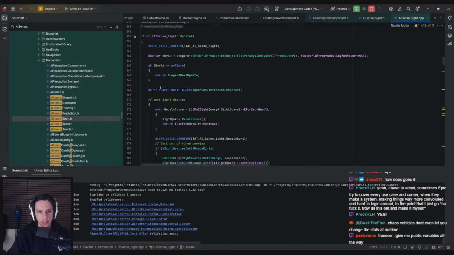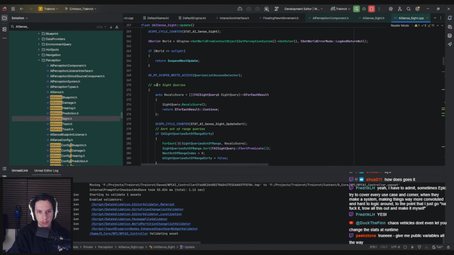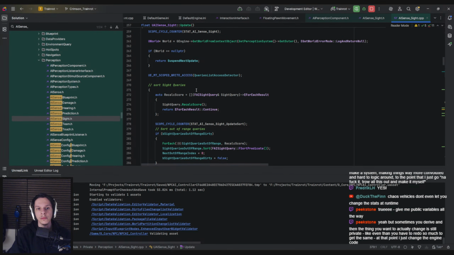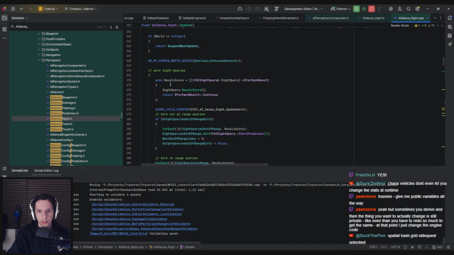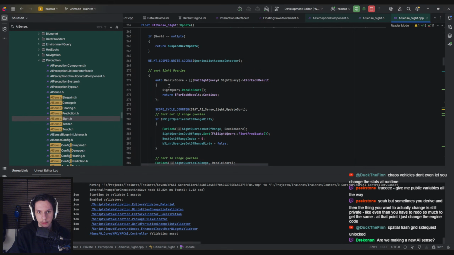Update. They're checking if the world is null. Okay, and then ending it. They're sorting the sight queries. This is where I'm going to get lost from a syntax coding standpoint.